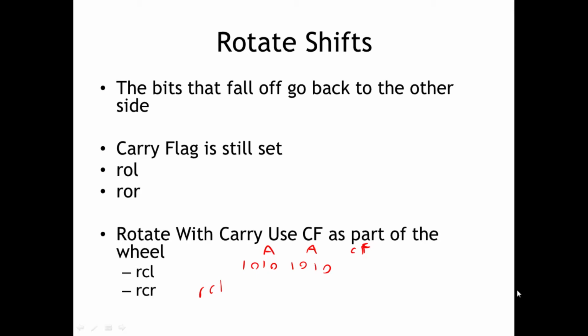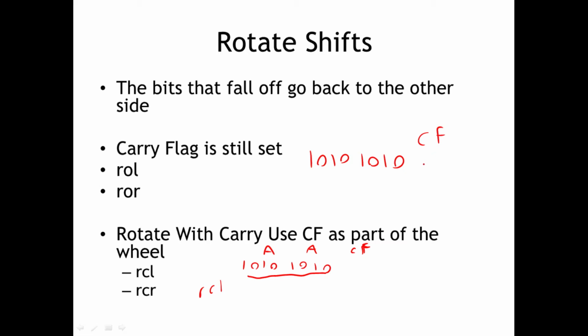Right, another rotate instruction is rotate with carry. And what happens then with rotate with carry is that you actually use the carry flag as part of the rotation, as part of the bits that you're using, which means that you may have to set the carry flag as well, because you're going to use that as part of your bits. So as an example, let's say that we have the value AA, which you can see that I've already written out here. So 1010 and then 1010.